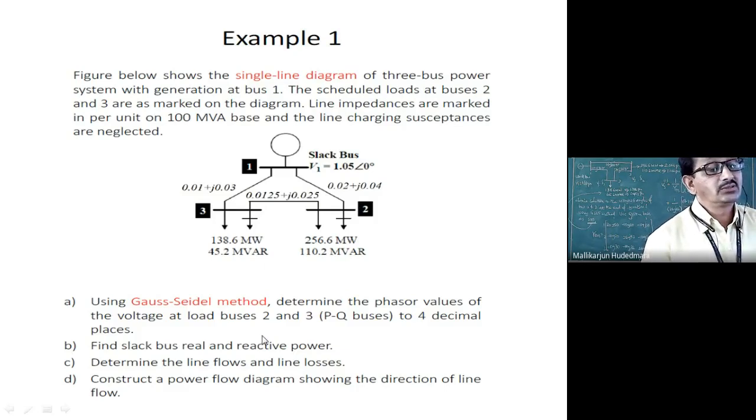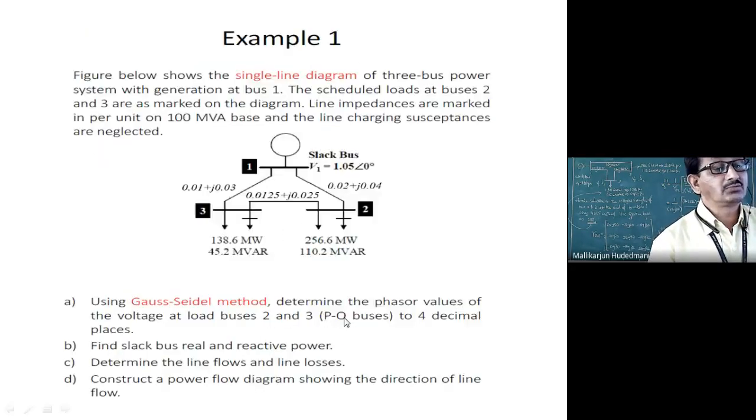Now look into this. Looking at the earlier problem which we worked on the board, this was not discussed. What was not discussed? Determine line flow, line loss. I have not discussed it, but I will be doing it here. And determine the power supplied by the slack bus to the system. I have not done that. I will do it. It means whatever work we have done on the board needs additional involvement on our part to get to these things. We will see how it can be done. So, having seen this problem, I move to the next.